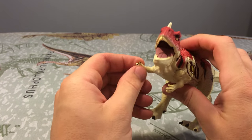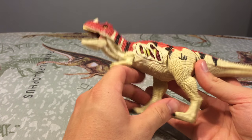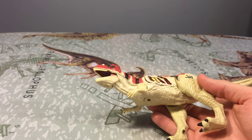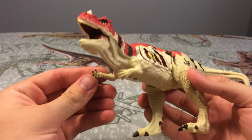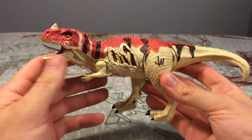She has paint on her fingers, unlike the Stomp and Strike. My Stomp and Strike I actually just painted with a black marker on the fingers there. I also did that for the Chomping, because Hasbro doesn't want to do that, but they'll do that for, you know, the lesser toys, which makes no sense. But that's cool. I'll take this. This is a really nice toy.